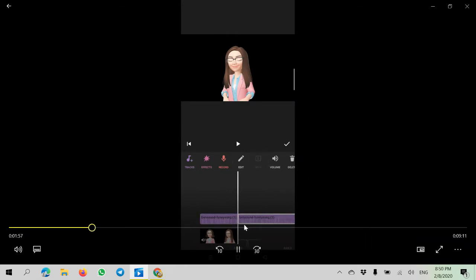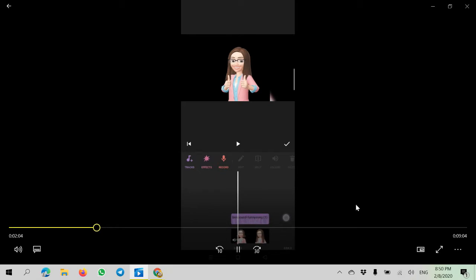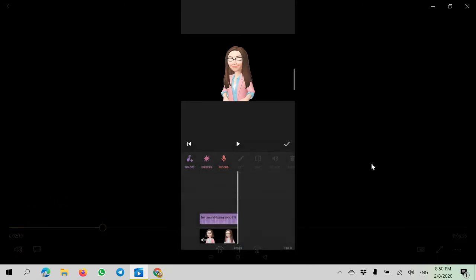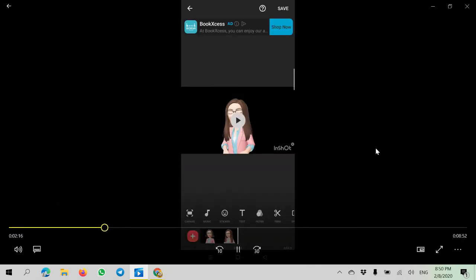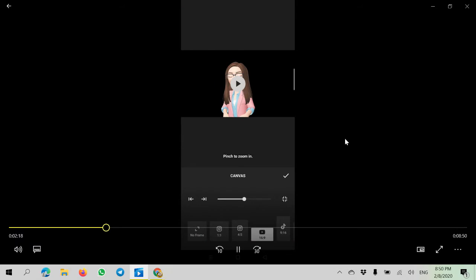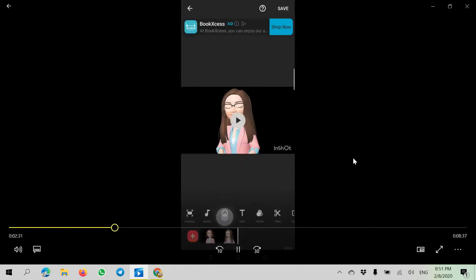Then you can even split the end there because you do not want whatever is after the video. So after that, you just delete it. Then you can play it. Then we'll move on to the next one. This is controlling the size. You can pinch to zoom in or zoom out. Then you can click the tick button or right button to say that this is what you want. Now it is done.